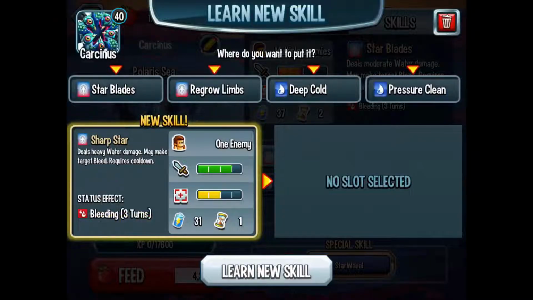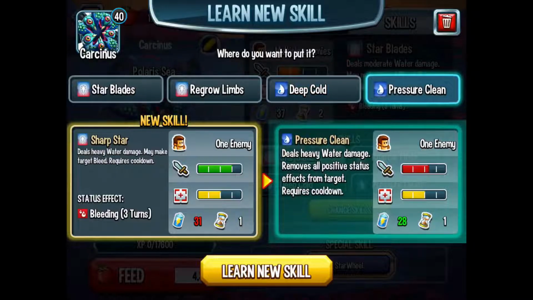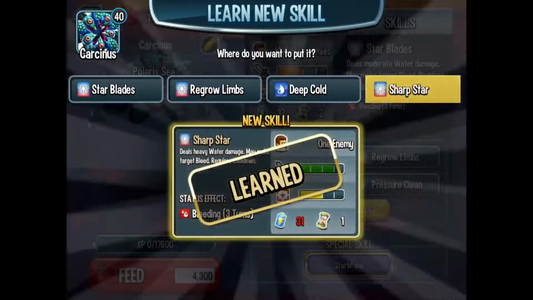Okay, Sharp Star. Deals heavy water damage, may make target bleed. Okay, so that's a really nice hit. It says heavy water damage, but that's really on the high end there. That's kind of very heavy, if the little gauge is any judge. Alright, I'm not losing the freeze. Freezes are just really useful sometimes, you know? I think that one's going. Because unless he gets one that's actually better, I would rather have a heavy hit with bleeding than something that removes all positive status effects from the target. Especially since it's a single target. If it was doing it for the whole group, perhaps. But I mean, bleeding? Yes, making your enemies bleed is very good.